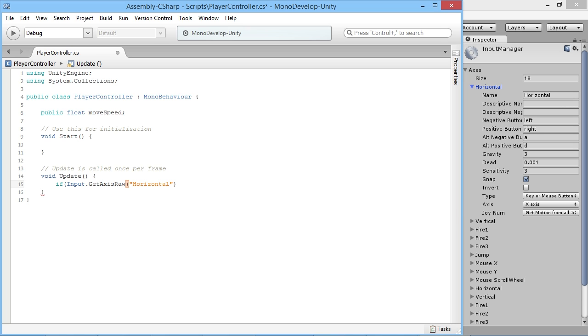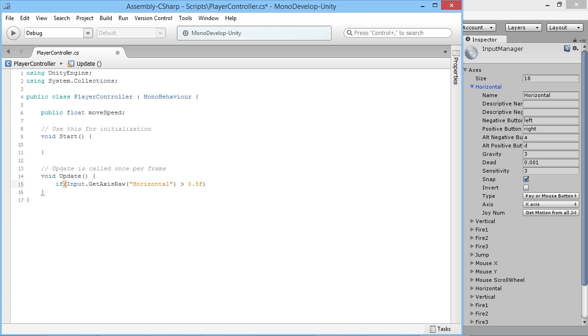And what we want to check is if our input on the horizontal axis, so say we want to check and see if the player is moving right. So if the input on the horizontal axis is greater than, we know we want it to happen when the input is 1. So we'll say when the input is greater than say 0.5. We don't want to say when it's equal to 1. We could say when it's greater than 0, but just to kind of break it up a little bit, we'll say greater than 0.5.